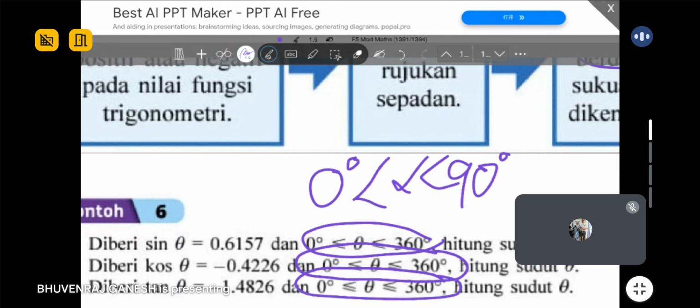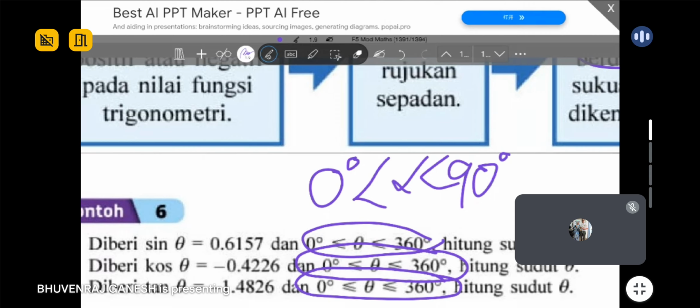Okay, so don't worry. For those who take modern maths only, the range is maximum 360 only. Okay, it won't go over 360 for modern maths. But for those who take advanced, it can go over. Okay, it can be 2 rounds, 3 rounds, 4 rounds. But maths only, 1 round only, 1 round.